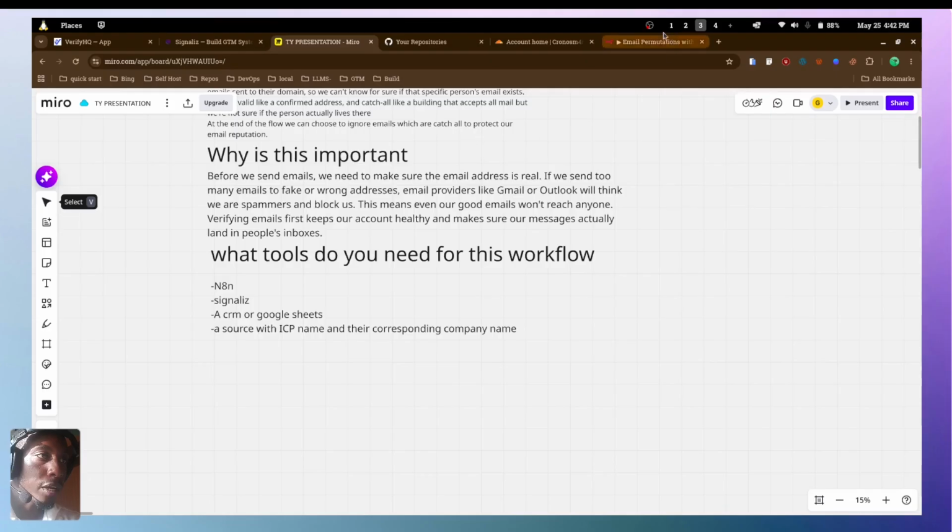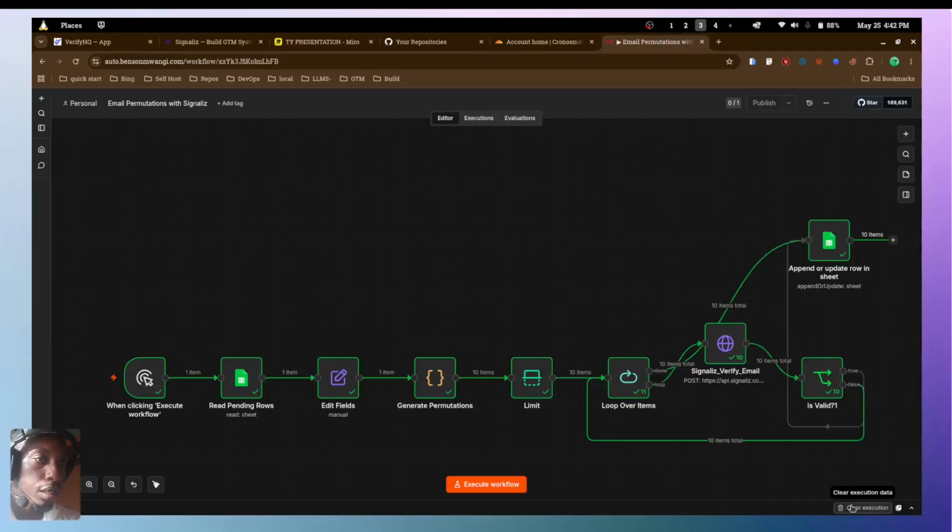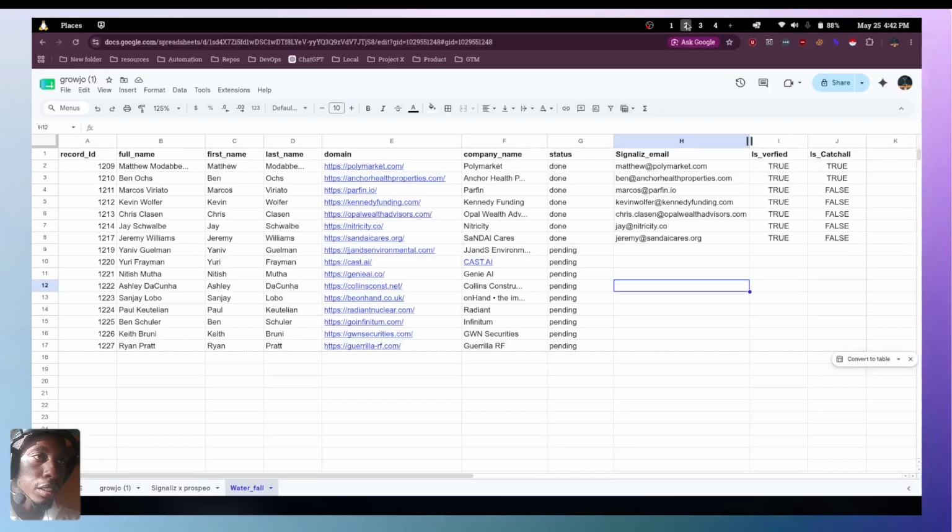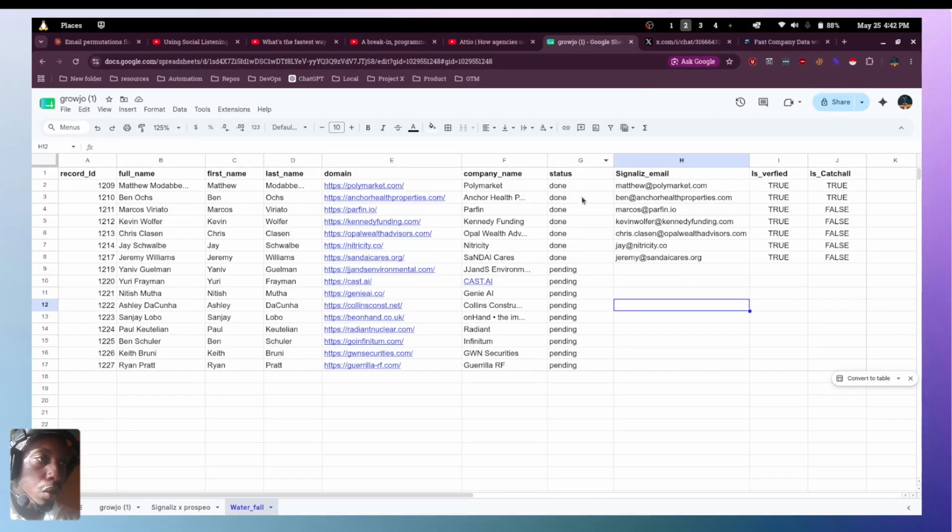So let me show you what the workflow looks like. We are getting rows from our sheet. Of course, we have put in this status column so that we can run our workflow correctly. I've already had some examples before this, as you can see.